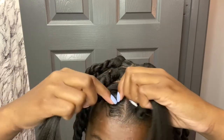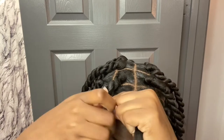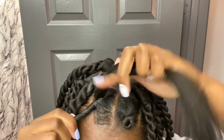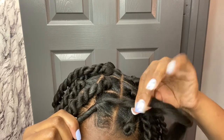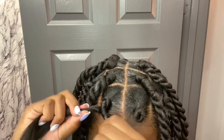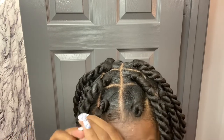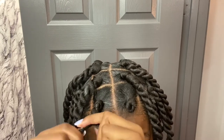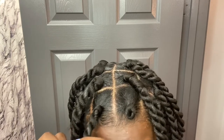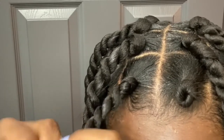Continuing this process, twist the two strands until you feel like they are tight enough to your liking, and do the other side the same way. Now as you are twisting the strands down to form your twist, this process is a twist-on-twist motion — so as you are twisting down, you have to twist each strand to hold the rope effect. I don't know how to explain it really well, but as you can see what I'm doing, you have to twist each strand so that your twist can hold together.